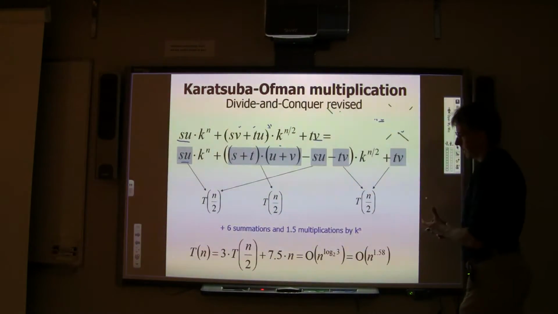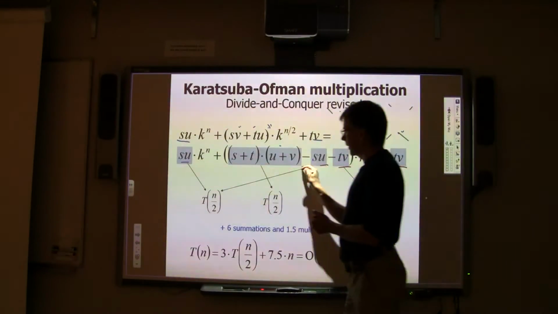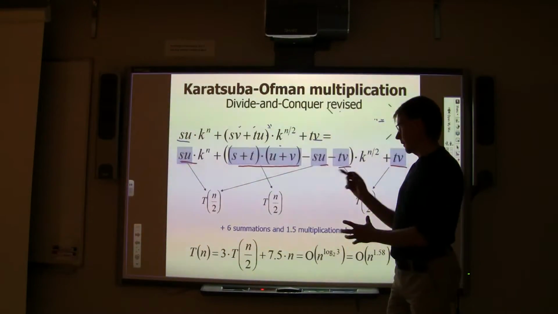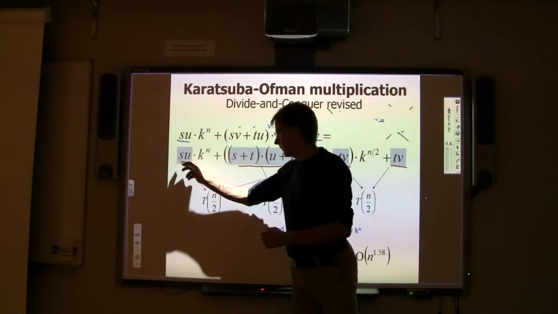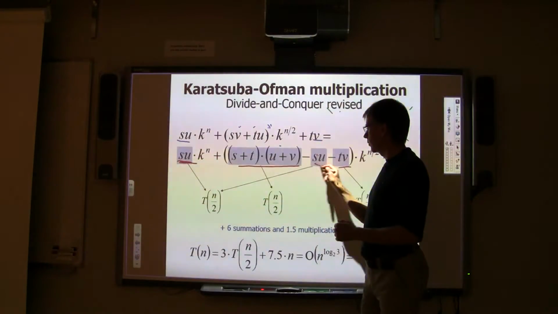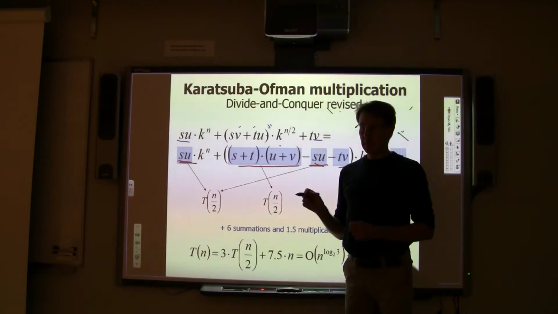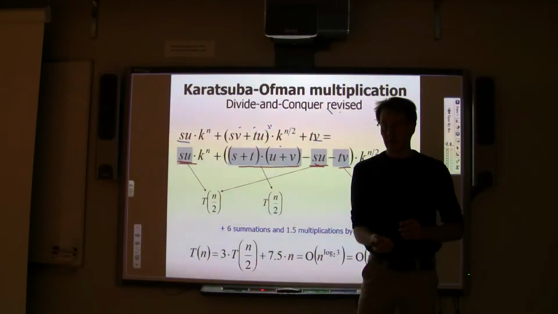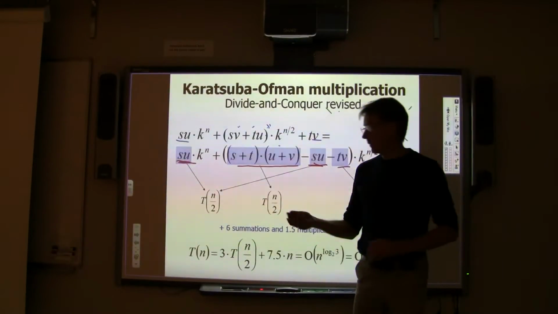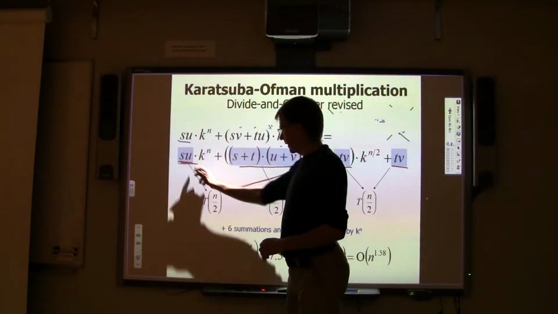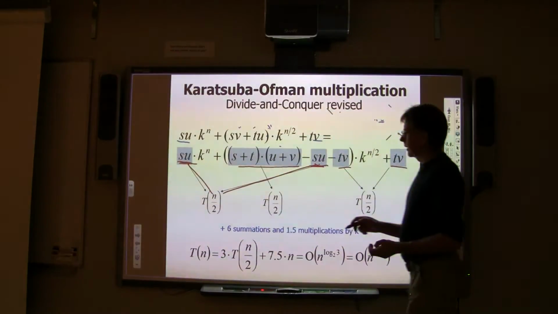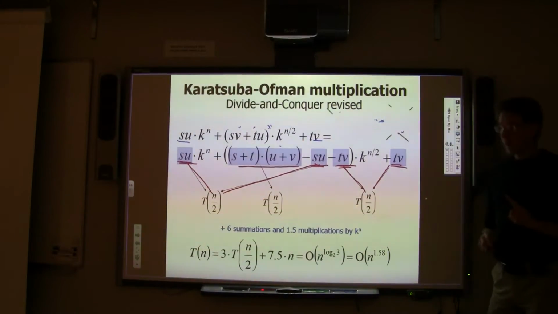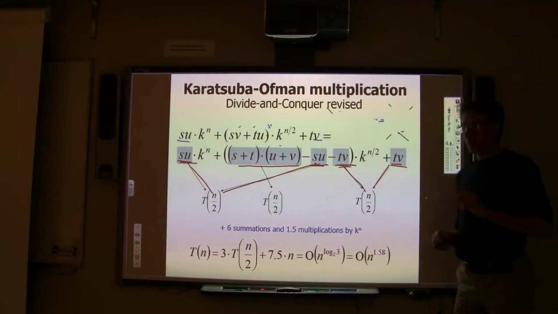Now if we look carefully, now we have 1, 2, 3, 4, 5 multiplications, even worse. But now there is a trick happening, because if we look carefully, we have SU once, SU twice. Hey, if I calculate it once, why should I calculate it again? I just store the result and apply when needed. So both of them are calculated only once. TV happening twice, again, only needs to be calculated once. Now you see what's happening.